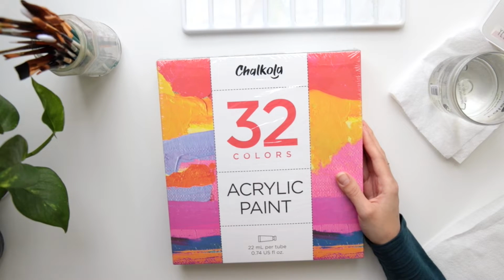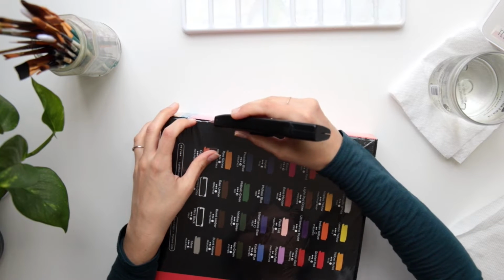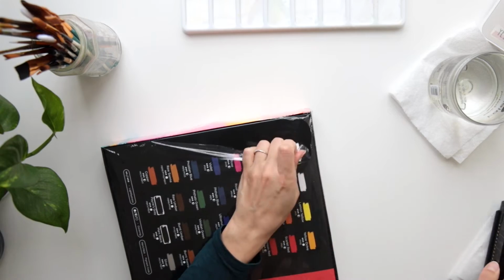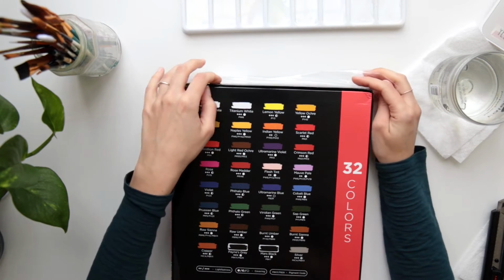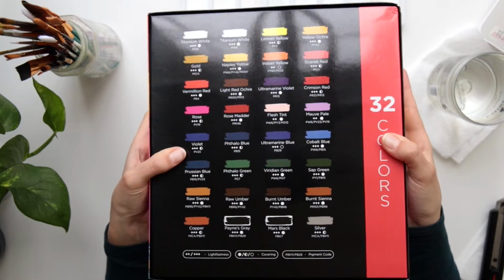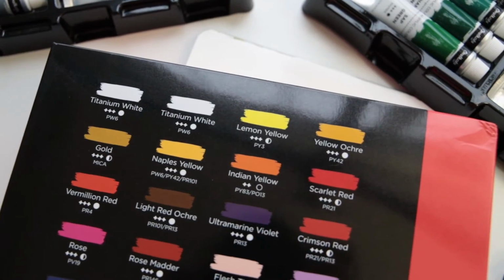So I received it 2 weeks ago, and I was waiting to open this on video, so I haven't even removed the plastic yet because I just wanted to do the proper first impression. Right away, the first thing I want to point out is if you look on the back, you have the full list of paints, all of the pigments listed and lightfastness. And I have to say that this is looking pretty good.